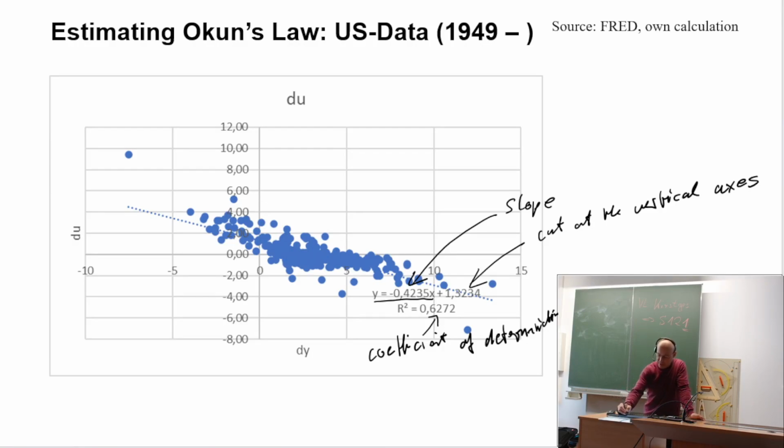Well, we have a very long time horizon, and of course during this time we have many changes in the framework of the economy in the United States. If you think of the oil crisis in the 70s, the breakdown of the Soviet Union, and of course also the financial crisis, Corona crisis in the last 15 years. So it is not that surprising that if we make a fit over this very long time, we do not obtain a coefficient of determination in the neighborhood of one.